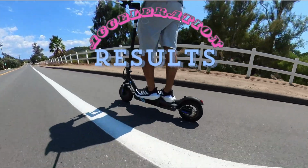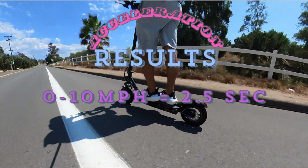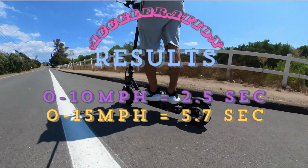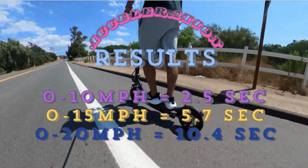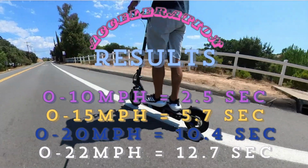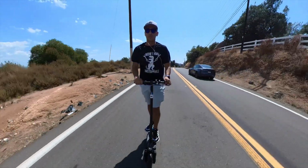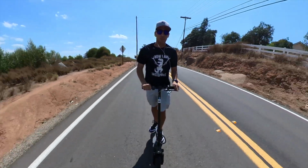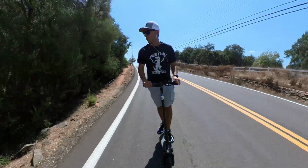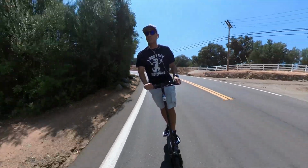The results of the acceleration test are that the Neo went 0 to 10 miles per hour in 2.5 seconds, 0 to 15 miles per hour in 5.7 seconds, 0 to 20 miles per hour in 10.4 seconds, and to the top speed of 22 miles per hour in 12.7 seconds. The Neo has a very smooth and strong motor that's virtually silent, but you can tell the motor's programmed more for smoothness rather than pure acceleration, but I like that since this is a commuter scooter.